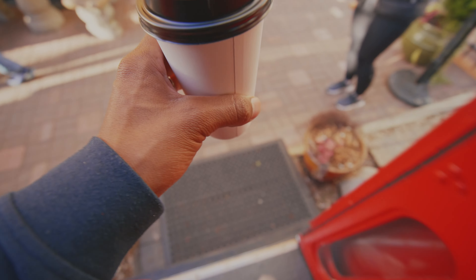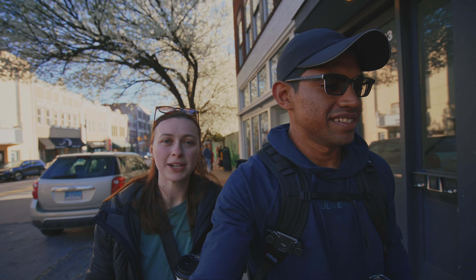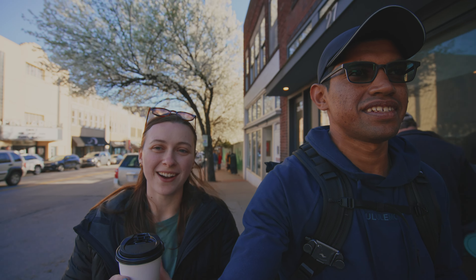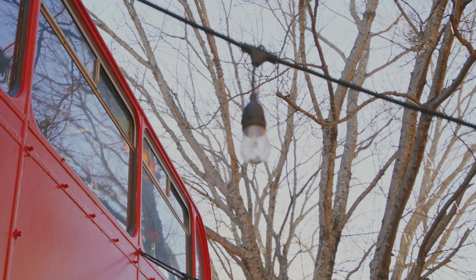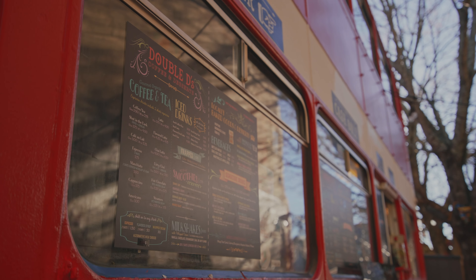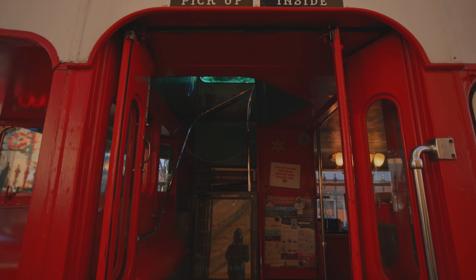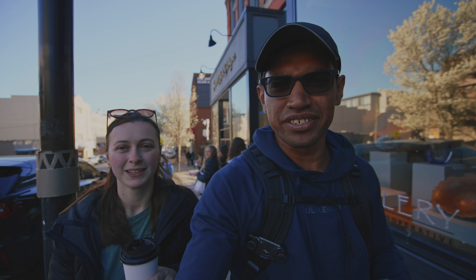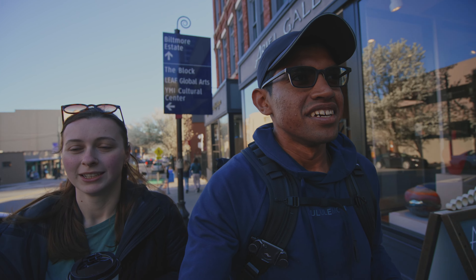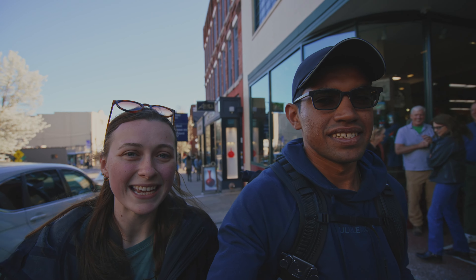We finished up at the arboretum, headed to our hotel to drop our things off and drop Bali off, and now we are in downtown Asheville. We just got some lovely coffee — really good coffee. We found this double-decker bus that they converted into a coffee shop. The top floor used to be seating but due to wear and tear they closed that area off. The coffee is very good and it was such a cute place. Now we are at the Mass General Store, which has been around since 1883.